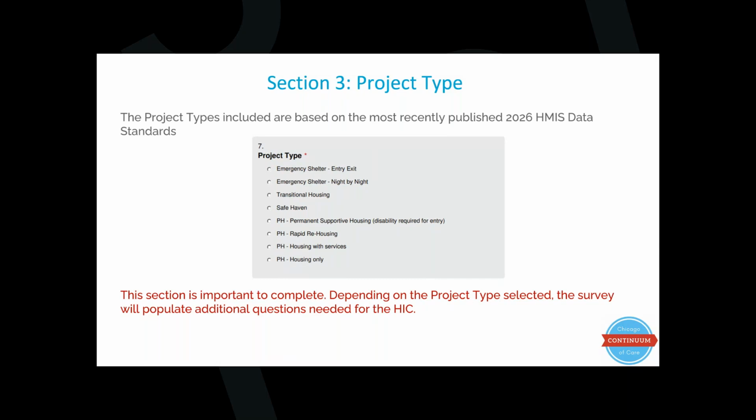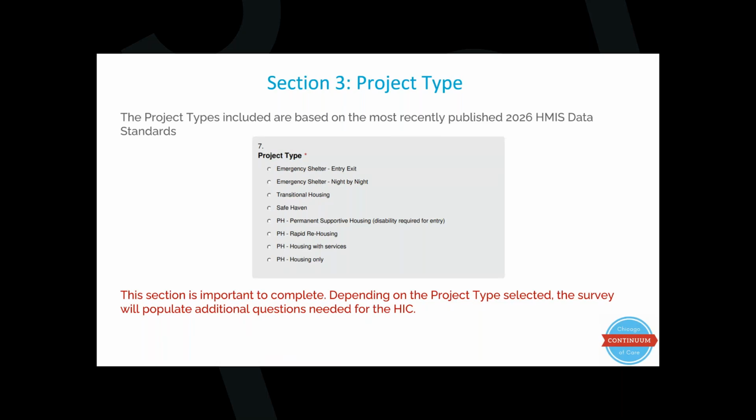In most cases, I think DFSS does a good job of providing you with what your project type is going to be. But if not, my plan is to put together a crosswalk between DFSS program models and the project types that will be available on the reference article. It should be available by tomorrow. When I send out an email about the slides, I'll include that in there so that if you're funded by DFSS, you can at least see what the crosswalk looks like. Because there is a crosswalk. You just can't randomly pick a project type. So we'll make sure that's available as well.